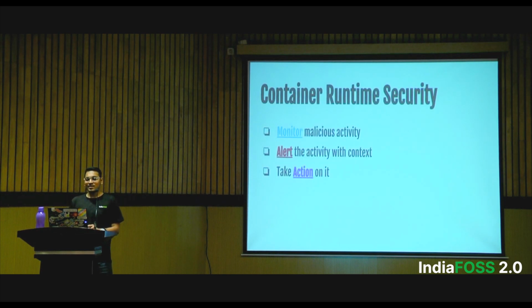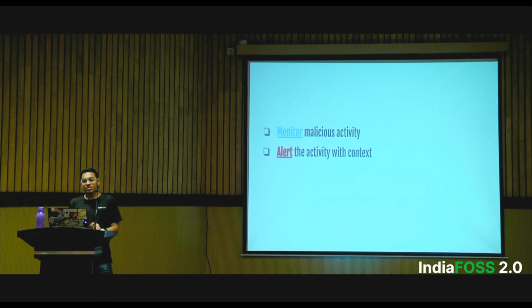So now coming back to what I mentioned earlier, container runtime security. Now we know what we need to monitor. We need to alert on what we detect, and with some context. With containers, we have thousands of them running at scale. And we just cannot say that cat tried to access the WordPress config. We need to tell you that it is running as part of some Kubernetes cluster, it is running in this container, what the image is, and stuff like that. So that's the context we are talking about. And after we alert on it, we need to take action on it, eventually prevent it. So let's first focus on monitoring and alerting the activity.